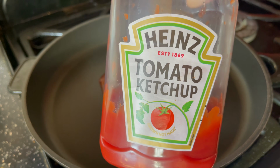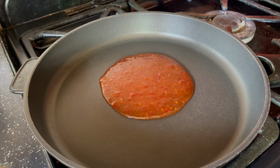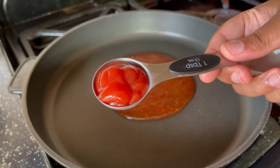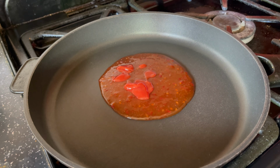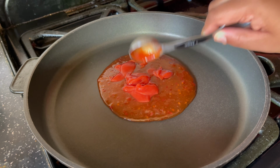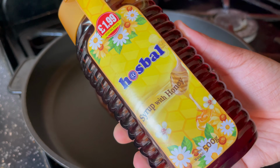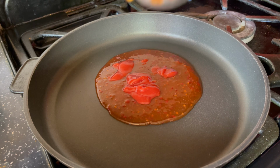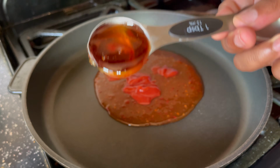Once the sweet chili's in, it's time to add in some ketchup. Ketchup does seem weird, but it does add a lot of flavour in the chicken. So sweet chili's in, then add in 2 tablespoons of some ketchup. After ketchup is some squeezable honey. The honey is important since it makes it very, very sticky, and I use 2 tablespoons.